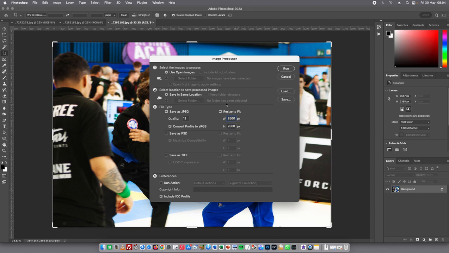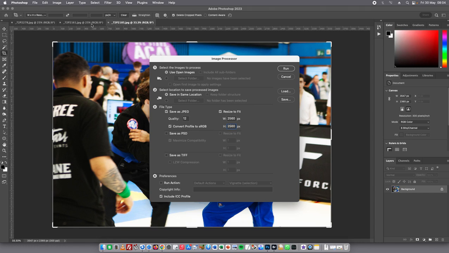This script is clever enough to know that if you put the same value in each of these fields, width and height, it won't give you square images, it will apply this value to the longest edge of the image. So you could have loads of photos open, they could be landscape, they could be portrait, they could be square, doesn't matter. If you put the same value into both, it will apply that value to whatever is the longest edge in any of your open images.